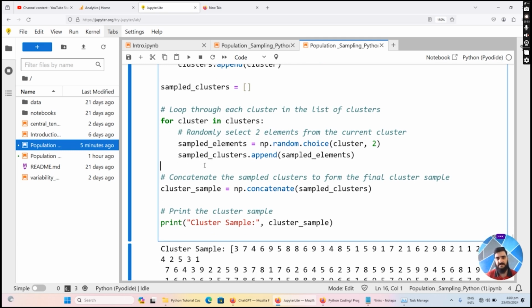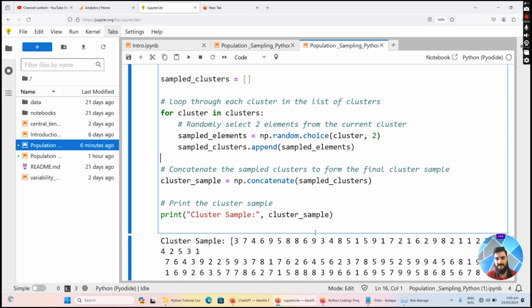After it has iterated over each cluster, I will use the NumPy method concatenate, which converts all those lists within a list into a single list that has all the elements. Finally, I'm going to print that cluster sample list here.